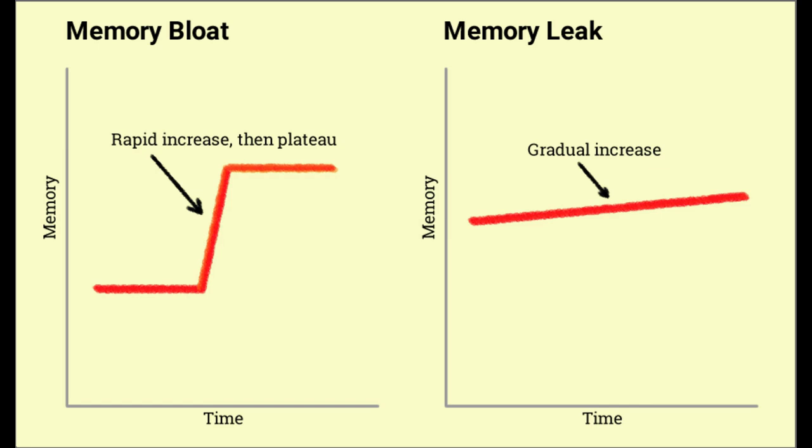The exact behavior will obviously vary between language and framework, but the principle remains the same. Memory bloat is different from what we call a memory leak, which is often a slow and gradual increase which lasts until the application is restarted. Memory leaks can be notoriously difficult to track down, but they're relatively easy to work around in the meantime. Whereas cases of memory bloat, on the other hand, are often quite easy to fix, but they're really dangerous.